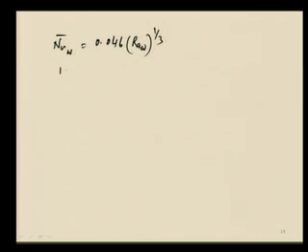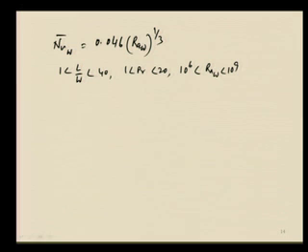Similarly, we have another relation like Nu average based on width is equal to 0.046 into Rayleigh based on width to the power 1/3, and in this case 1 less than L by W less than 40 again, and 1 less than Prandtl less than 20. You can understand that Prandtl number is less now in this case, and 10 to the power 6 less than Ra_W less than 10 to the power 9. So, this is for a higher range of Rayleigh numbers.